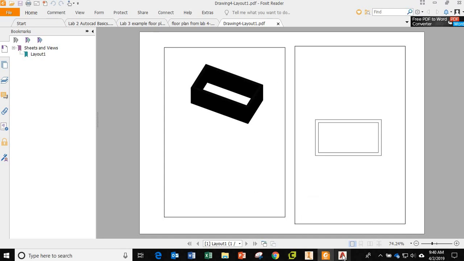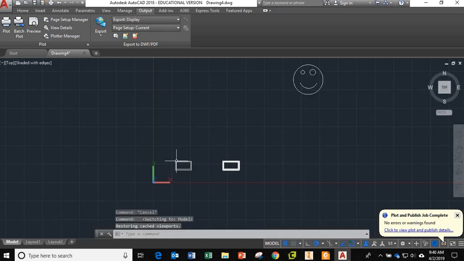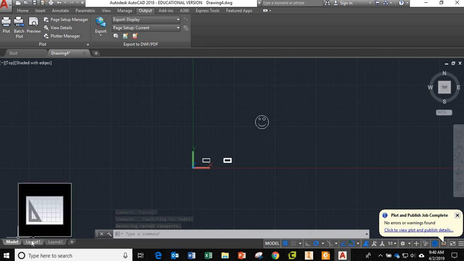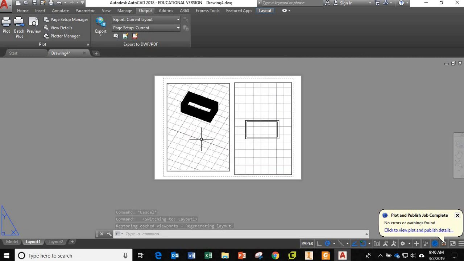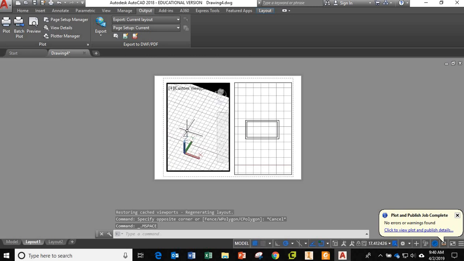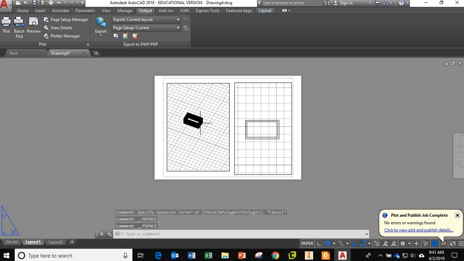All right. So hopefully the purpose of this video, I wanted to show you the difference between model space here, which is infinite in either direction, and then this is paper space. And to go between paper space and model space, you just double click within these viewports here. All right, now I'm in model space. You can look down here and see which one you're in. This is just the status bar that will tell you that. So hopefully that gives you a little more detail about the printing process so you know how to better control your prints.